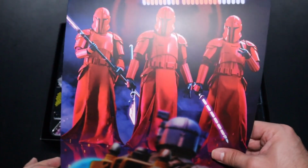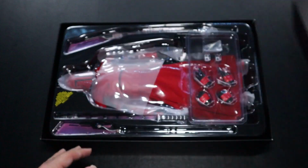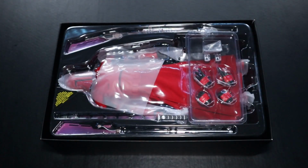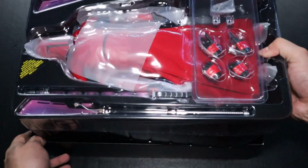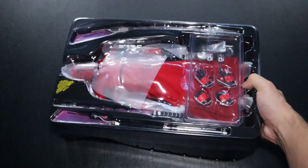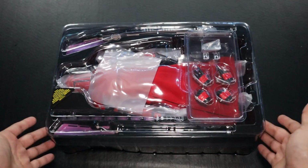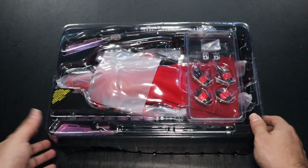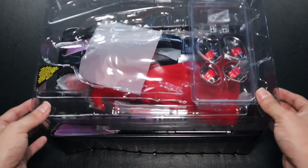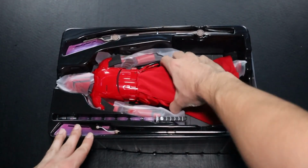It looks great. All 3 Praetorian Guards, you can see they have royalty all over them, so they look really good. As far as Paz Vizsla, I hope in the future to collect him as a figure along with more figures from The Mandalorian. But I would say for the Praetorian Guard to be my first figure, I am definitely not disappointed. As you can see now, we have the plastic cover box, so that way we can get the figure out for the first time.